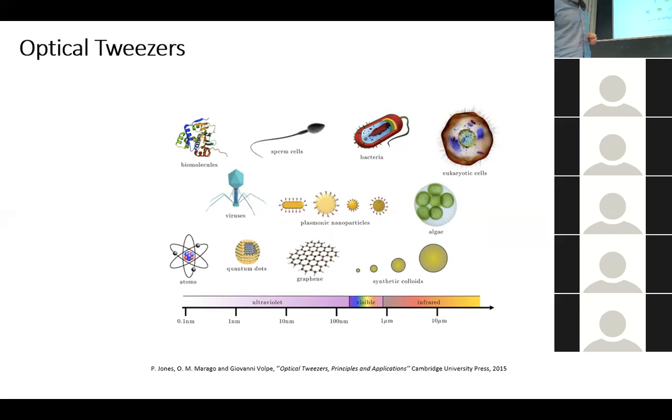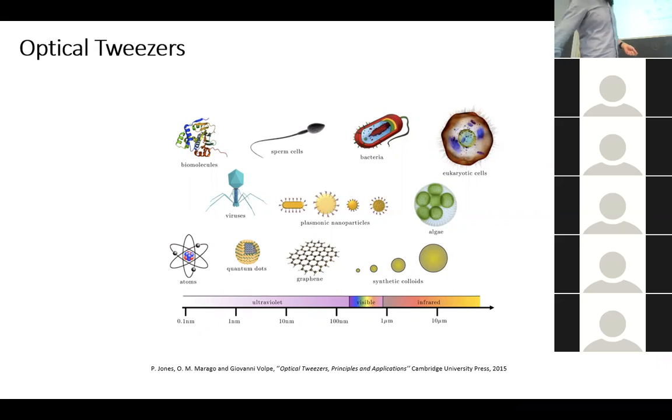Here you can see an example of optical trapping regimes. People can trap atoms, individual ions, quantum dots, viruses, biomolecules, all the way to algae and synthetic colloids. That was the example I was showing in the previous video. Graphene, bacteria, anything that you can think of. People can do nanosurgeries on single cells using optical tweezers. It's a very advanced tool, and that's why it has revolutionized soft matter physics, enabling all these different kinds of experiments.